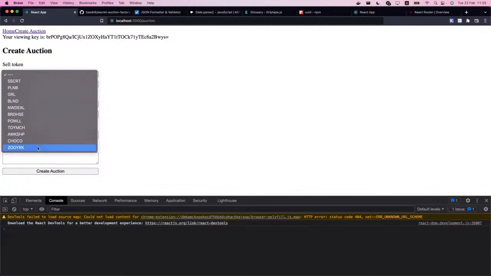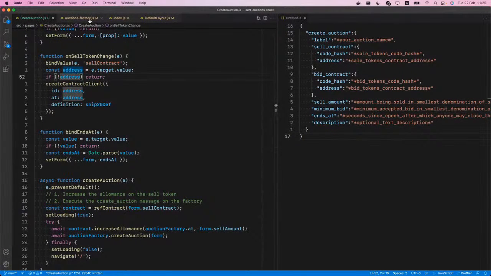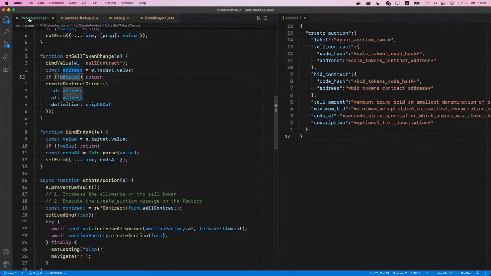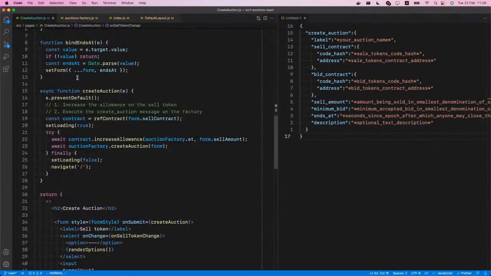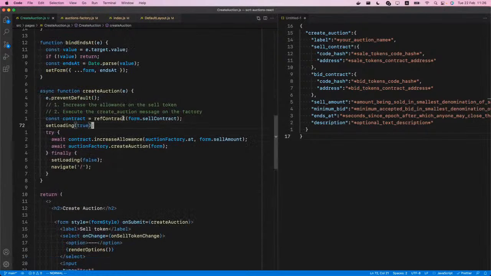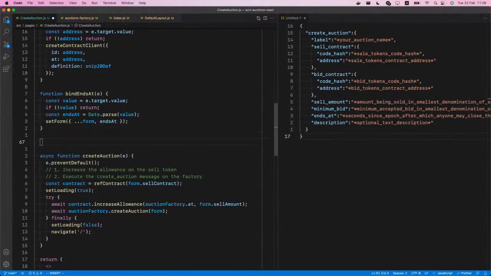So again, New York, let's say 10. Oh, there's one thing that we also need to do now that I remember, which is to properly format the numbers for the sell amount. We are for sure not doing that here. So I think I'm going to do a specific binding for that too, so we don't need to change all the things that we just did.